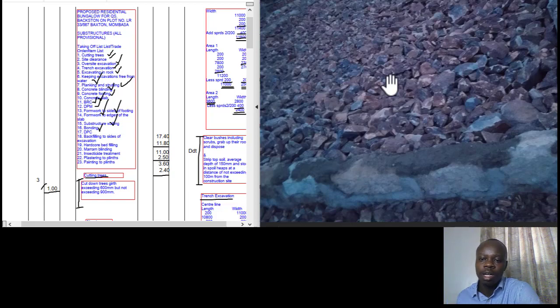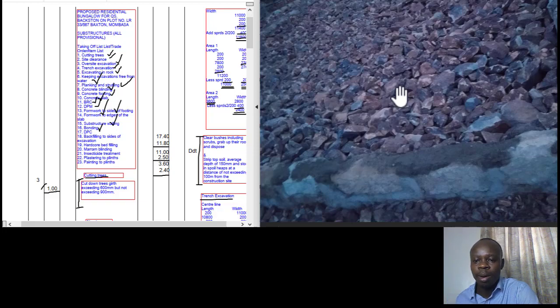What's presented is a hardcore filling. This is normally just to make up the levels so that you have a raised ground. Of course, you can normally have that one course, or say 150 millimeters or 200 millimeters height above the original ground level. So basically you're doing the filling of hardcore to make up for the levels.